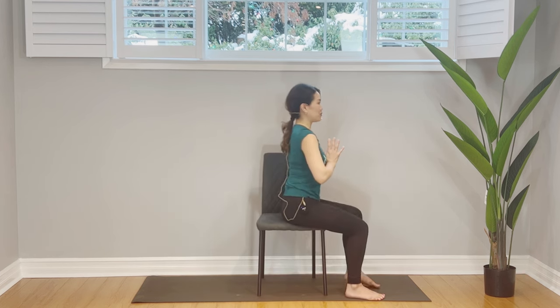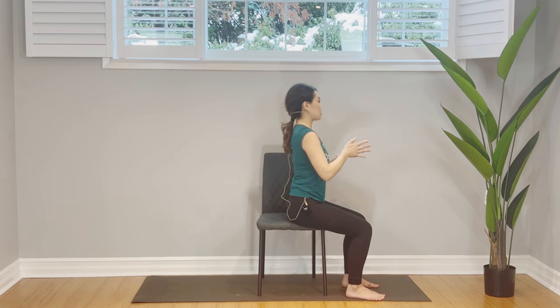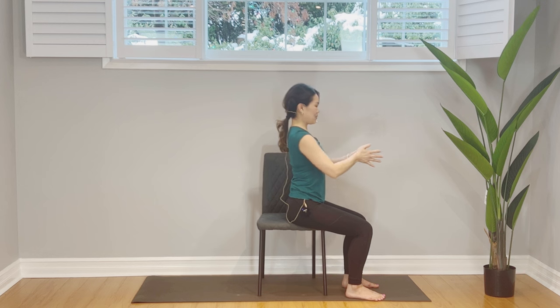Now let's take the hands in front. Inhale, exhale. Breathing in. Tall spine. Breathing out. We're connecting to our breath here. I want you to make sure the arms are still in toward the body when we do this — not reaching out. Breathe in, breathe out. What I mean from the side profile is we're just tall spine, reaching out and back. Tuck the belly in. Tall spine. Breathe in, breathe out. This is preparing us for the next move.